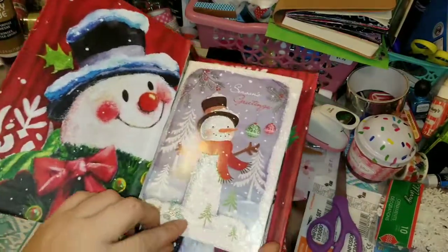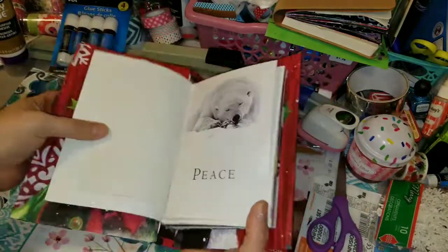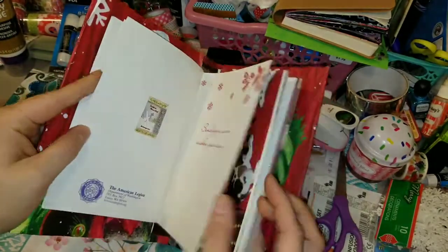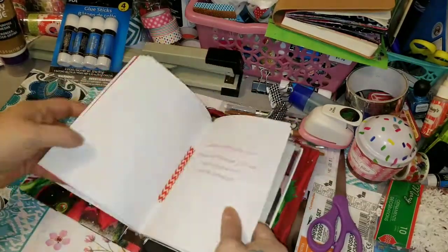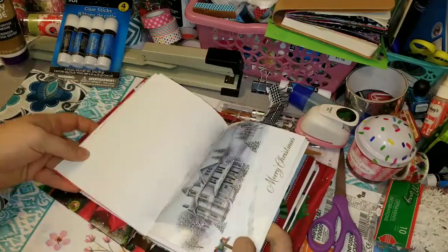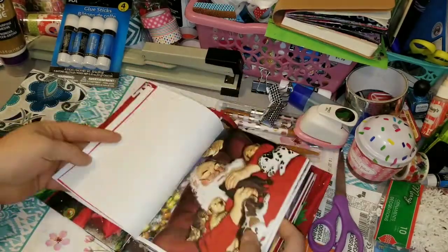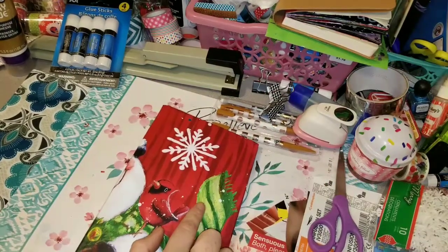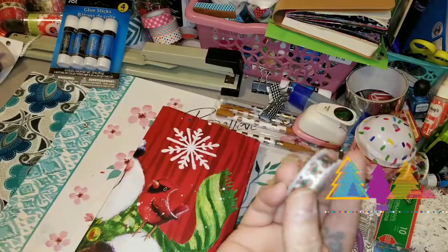We used the tacky glue in our Christmas greeting card junk journal, and you can see that it held just fine. I'm just flipping through and showing you that now it actually looks like a book. Yay! So finally, we're gonna start getting into the fun part of adding stickers and images and ephemera and just different things like that. I still don't like the front cover 100%, but I decided we'd worry about that later.